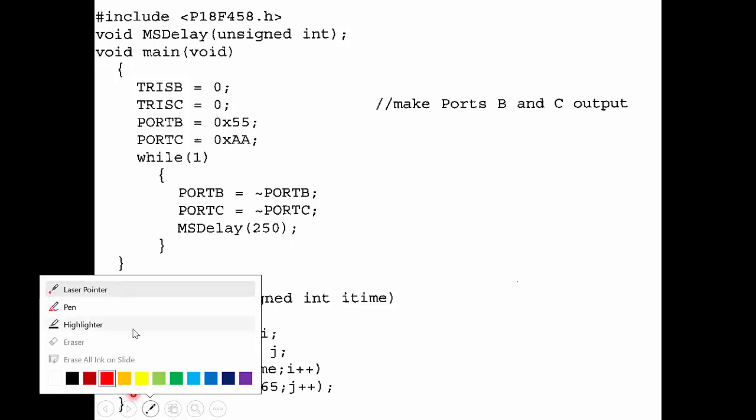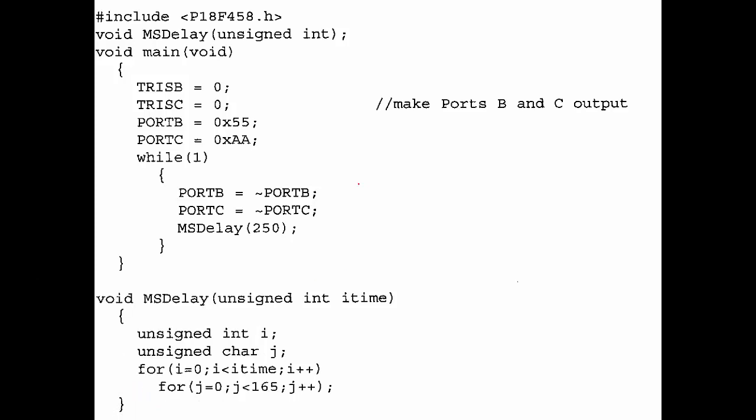I'll take a pen. So 0, 1, 0, 1. Again 0, 1, 0, 1. So this is your 5. Now if you are toggling, what will happen? 1, 0, 1, 0. This bit will become 1. This bit will become 0. Again 1. Again 0. So this is the toggling case.